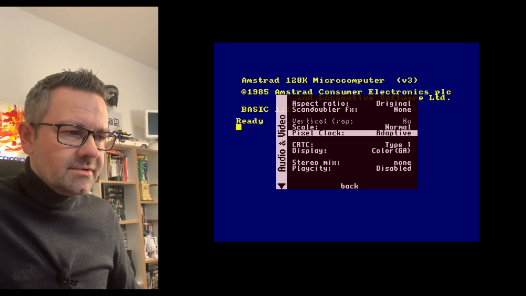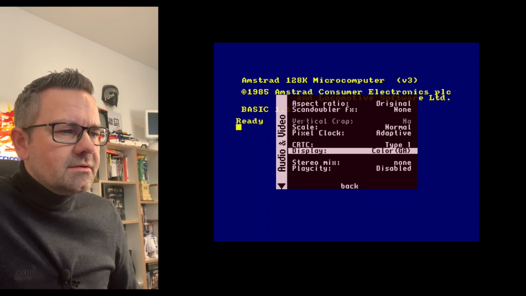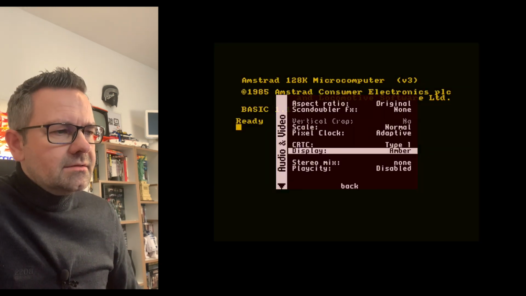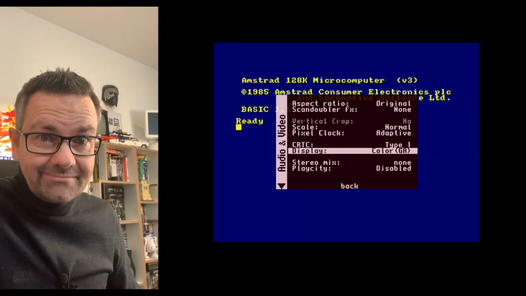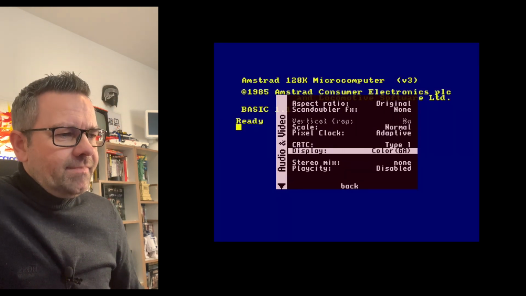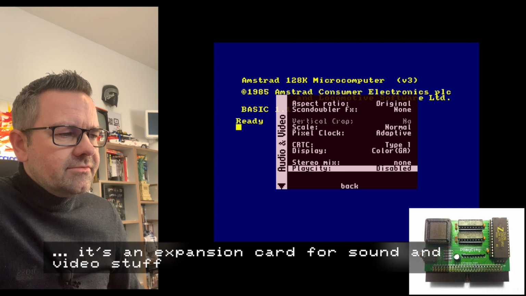Just leave it to adaptive. And CRTC, I have no idea what that is, and you can switch between the various amber, green and white color, and I leave it to color because it's color. You can add a stereo mix, which we will not do, and Play City, I have no idea what that is.